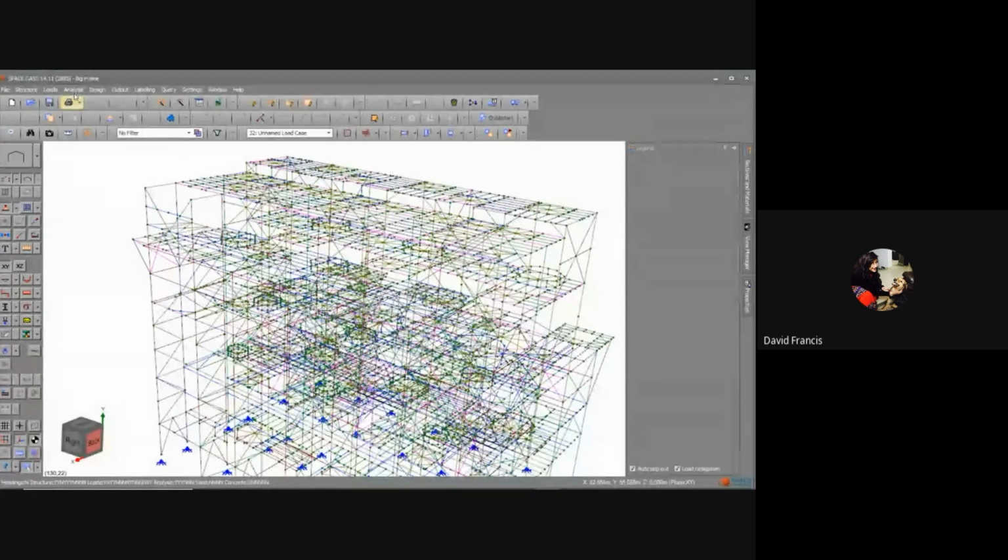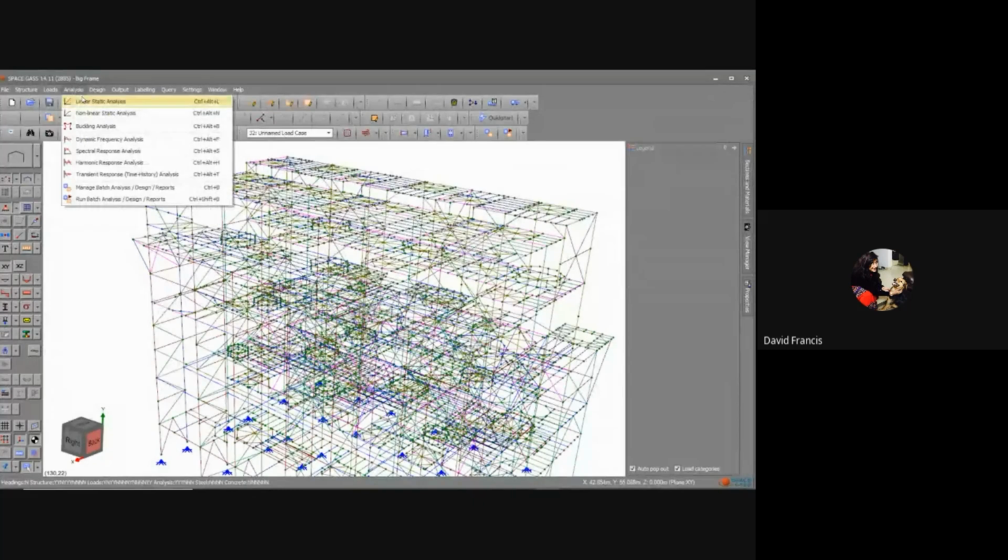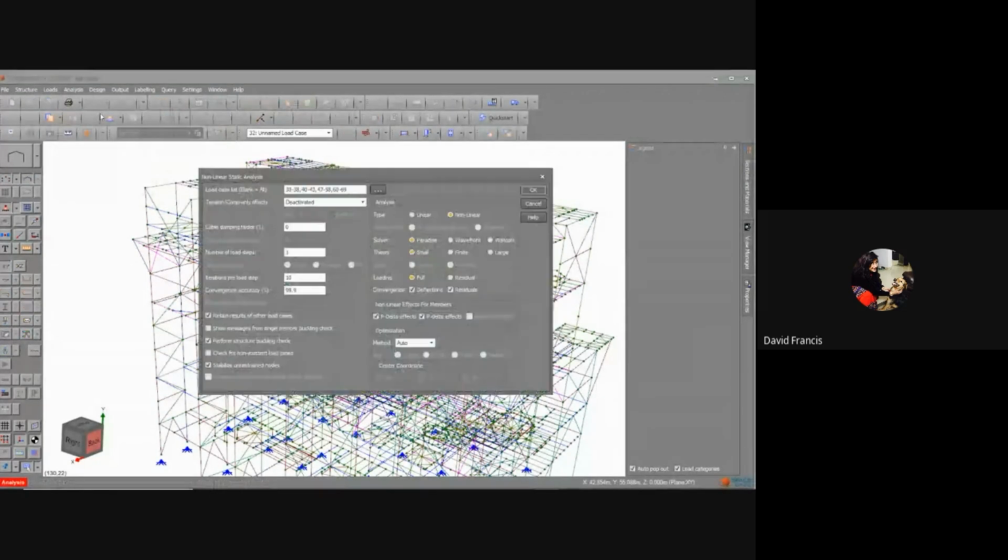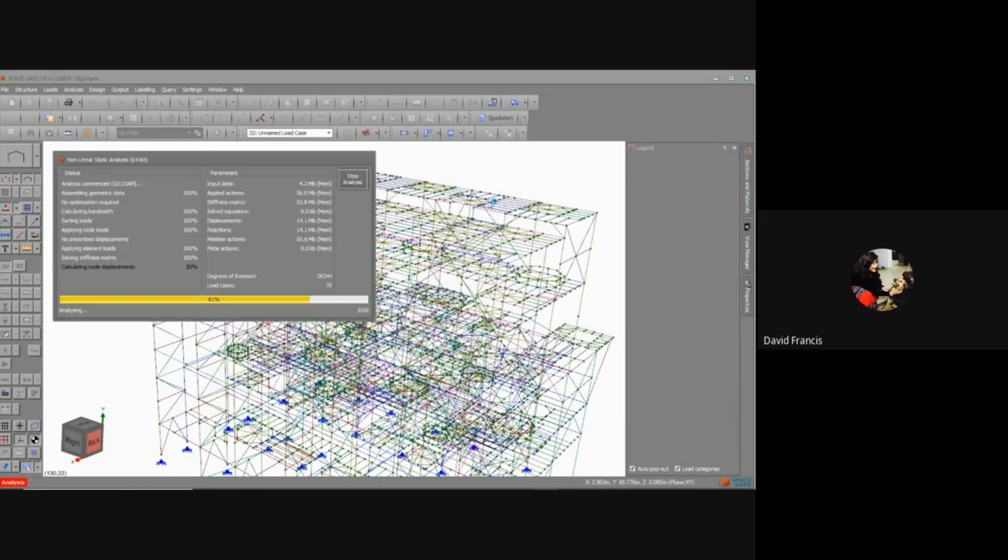So everything looked okay because when I ran the linear static analysis, it took 3 seconds and everything was fine. But if I run a non-linear static analysis, as I need to do for designing to IS 800, you'll see now that my selection is non-linear. I haven't changed anything else, and I'll hit the OK. And I expect that everything should be fine, and we'll soon find out. So this will take a little bit longer because it's doing more. It's taking care of the P delta.